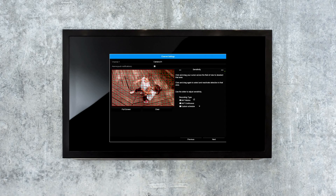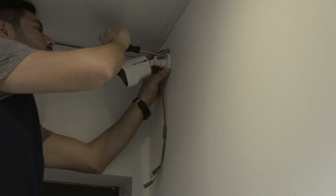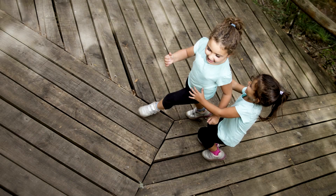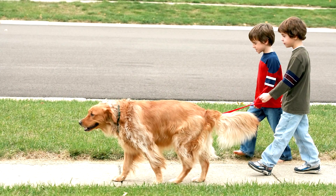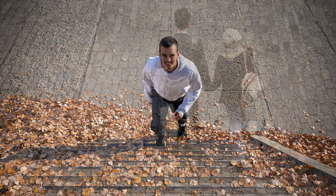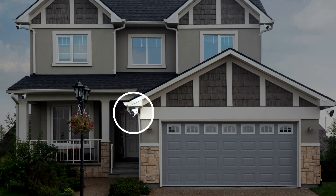This section will walk you through adjusting the camera's sensitivity and setting the motion detection area. Please make sure you have mounted the cameras at least 7 feet above the ground and angled them slightly down, using the Night Owl application to assist you with this process. Additionally, the infrared sensor works best for side-to-side movement across the camera's field of view, as opposed to movement directly to or away from the camera. So, if you would like to detect motion near the front door of your home, place the camera to the side of the entrance.